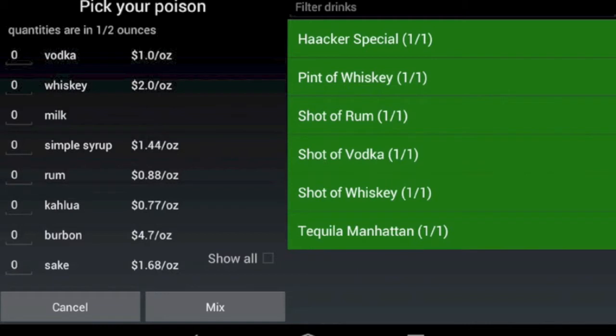And this is where we show the list of drinks that the bot is capable of making. The bot actually got these lists of drinks based on the 8 ingredients that are currently in the bot right now. As you can see, all of these drinks are actually green. Green means we have every ingredient required for this particular drink. 1 of 1 means that there is one ingredient for this drink, and we have 1 of the 1. This is maybe not super exciting, but on some of these other ones you'll see like 4 of 4 or 3 of 3, meaning we have all of the ingredients for that mixed drink. You can search the drinks list by clicking on this filter drinks.